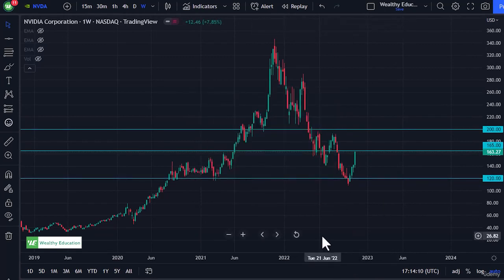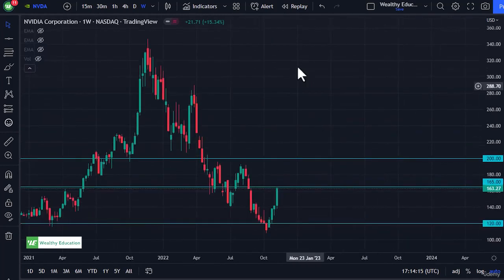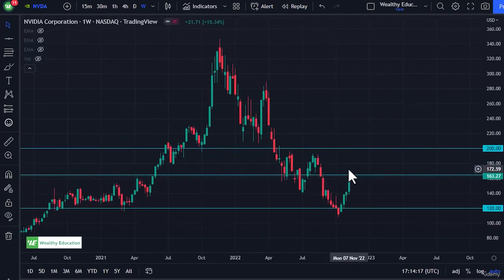Okay, so this is your weekly chart, and you can see that these are major weekly support and resistance levels. So if you break out above here, where's the next logical place you go? Somewhere near here. What you're looking for is some type of chart pattern, candlestick, something like that, that's going to tell you we're running out of momentum.